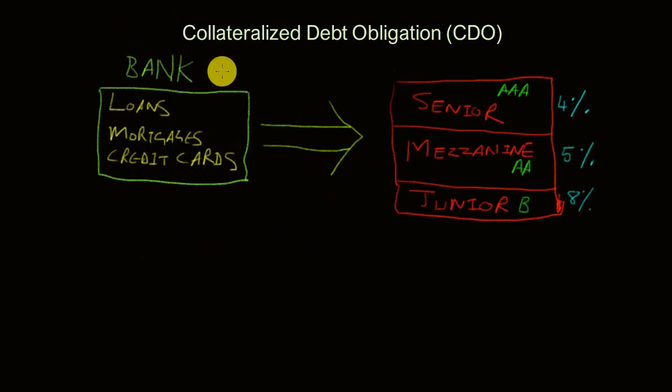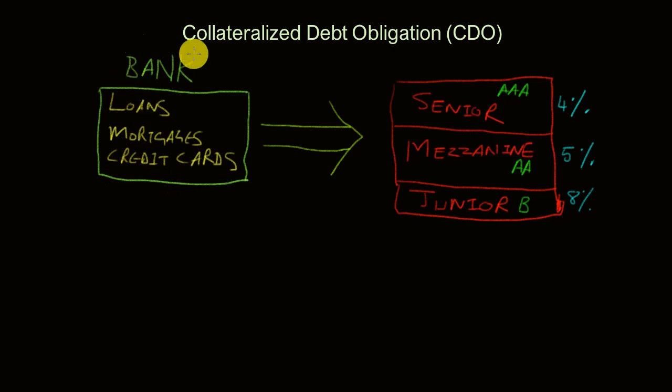So there's another credit derivative which is called collateralized debt obligations, or in shortened form we can call it CDOs. Now these are very popular in the market. So the way this works is, assume you have a bank. Now the banks lend money. They lend money as loans, mortgages, credit cards, you could have student loans, etc.